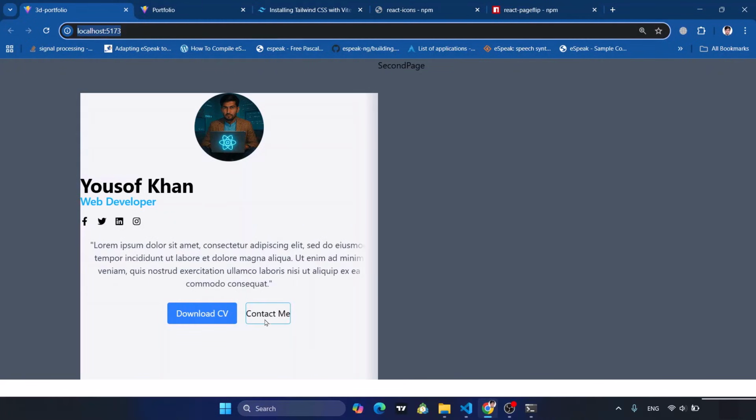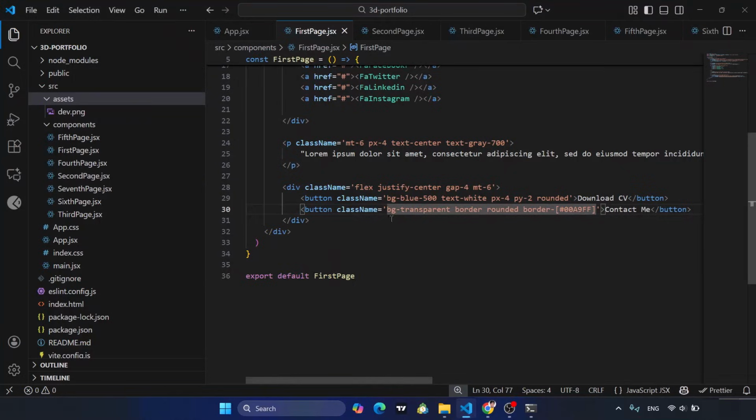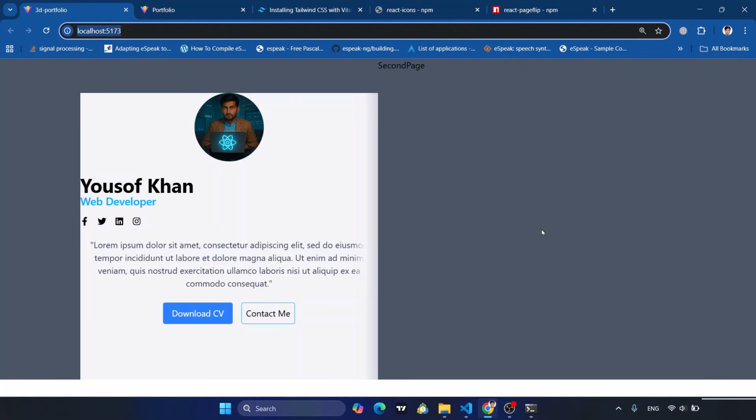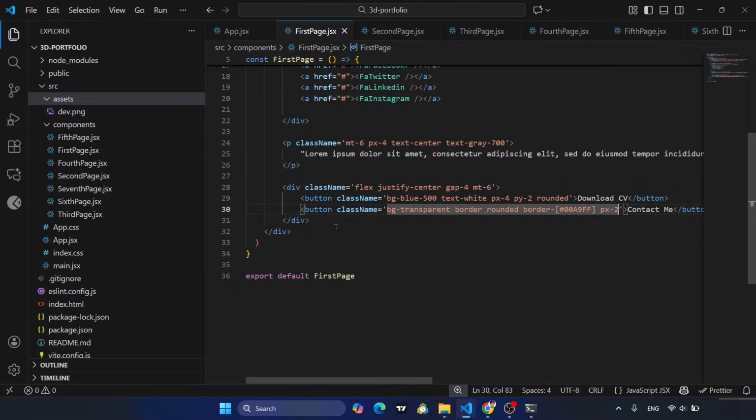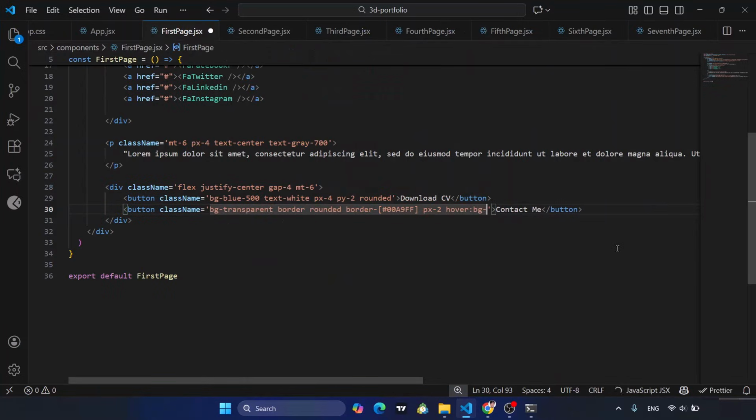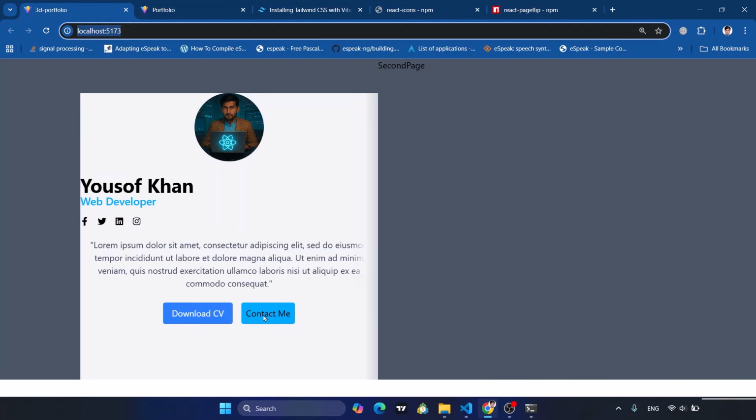So it looks like this finally. You will just add some text. Let's make it padding X. So it looks great. So let's come here now. We have the button, that is okay. Let's change the hover, or whenever we move the mouse to this, we will change the background to this color, hash 00A9FF, like this. That is okay.